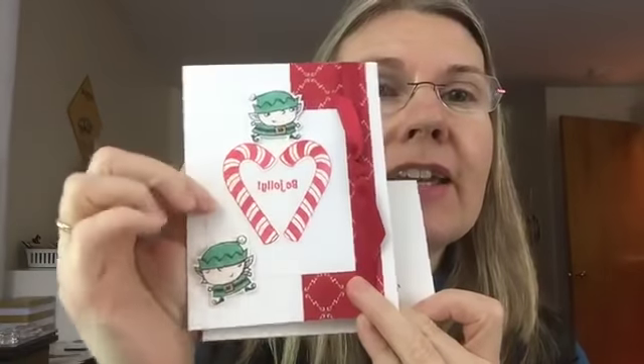I did some things with it. I know I'm kind of all over the place tonight, but look — I did these two cards with it. There's a tutorial for this card that shows you how to reverse the candy cane, so I did a little tutorial on that. This is just a nice little simple card you can do with it. I also have a little box but it seems to have wandered off — things have legs sometimes.